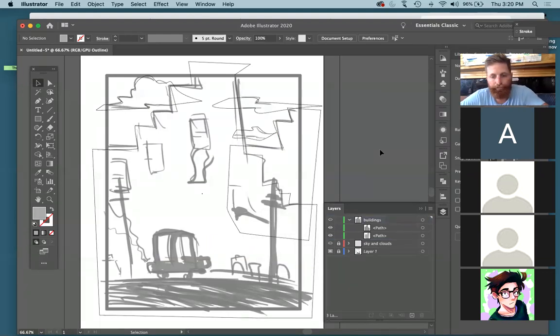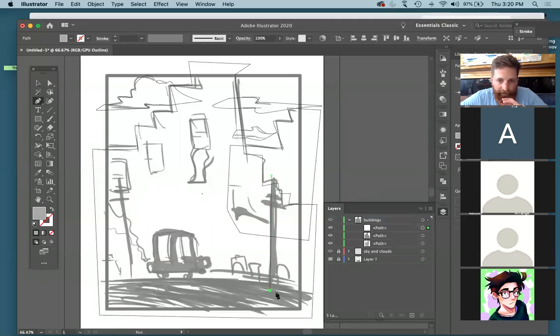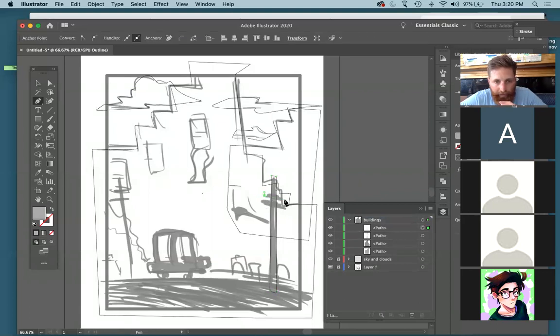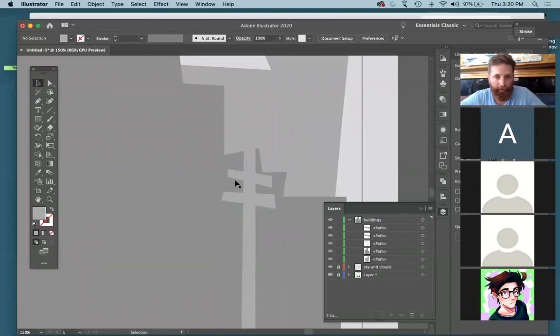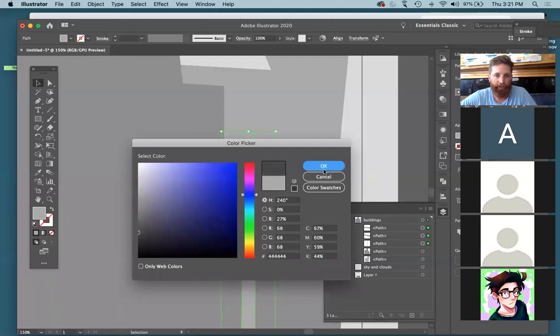So now it's coming up to decision making. I don't have to do the telephone poles here, but I can. Okay, so I want these to be darker. You can select multiple shapes at once and change all their value at once. So I'm going to hold shift and click on each one of these shapes. So this one here, hold shift, click on the other two. Now they're all selected. Since they're all selected, you can double click this and change all of their value at once for that fill.